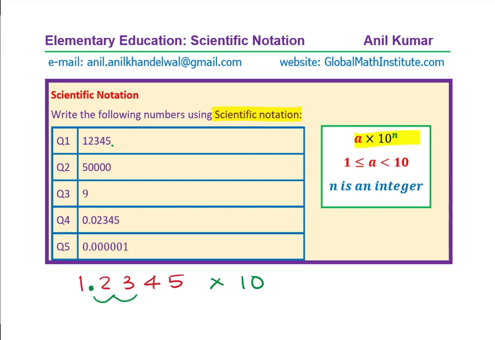Well, if you do that, you have reduced the number, right? You are writing one point. So it should be times 10 to the power of something. And what is that something? That something should bring this decimal back to its position, which is right there at the end of 5, correct? So which is 1, 0, 2, 0, 3, 0, 4, 0. So we will write 4 here. You get the idea. So the number here is equal to 1.2345 times 10 to the power of 4. Does it make sense to you? So you can also check the result. Now if it is 10 to the power of 4, means multiplied by 10,000, this decimal will definitely move right and will give you the required number 1, 2, 3, 4, 5. Is that clear to you? Perfect.